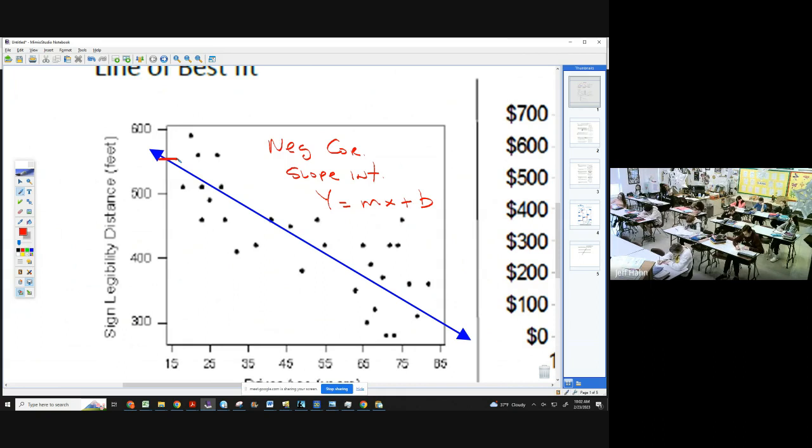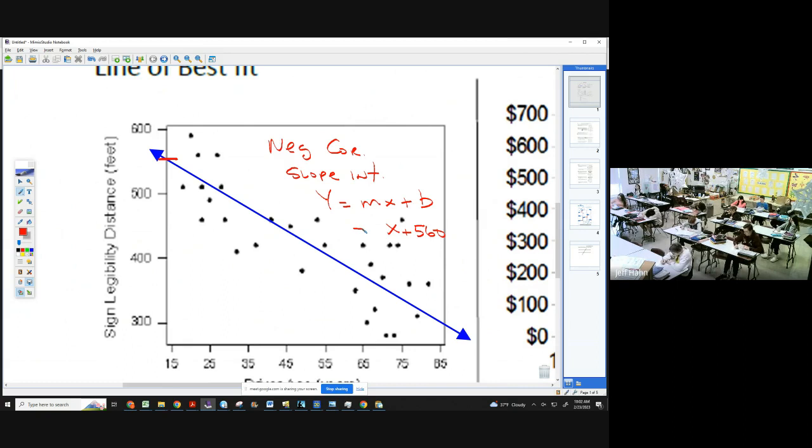What are you guessing, Ben, that number would be? It's between 500 and 600. Give 550. Well, 550 would be down a little bit, don't you think? 560. That might be just a touch high. Yeah, I'll go 560. So we got plus 560 here. Now we just have to figure out what the slope is. And the slope is obviously going downhill, so you're going to put a little negative there.